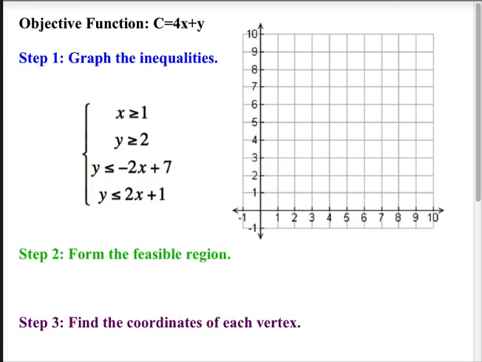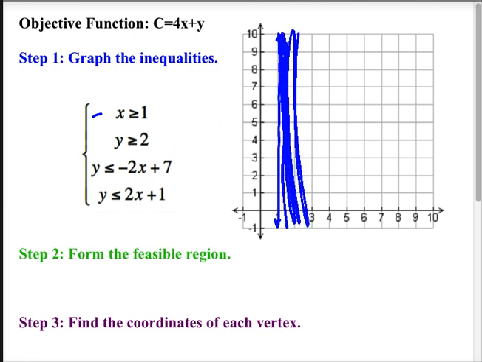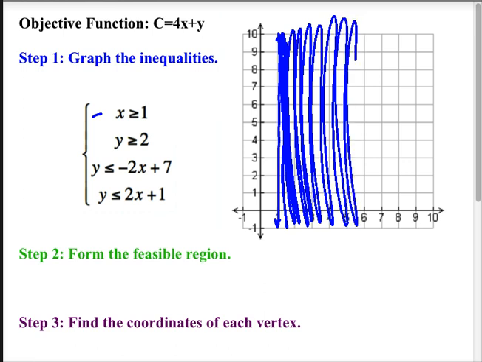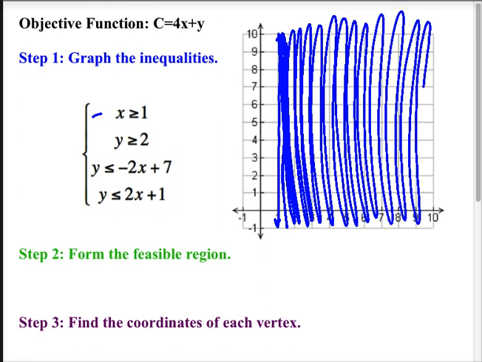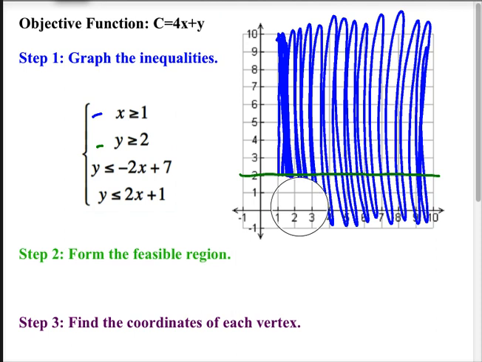All right, last example, and then we'll be done with these notes. So again, let's go and graph all of these. X is greater than 1. X gives me a vertical line, and I want X being greater than 1. That's going to be all throughout here. Y being greater than 2. So I put in my horizontal line, and if I want it greater than 2, means I don't want anything less than that.